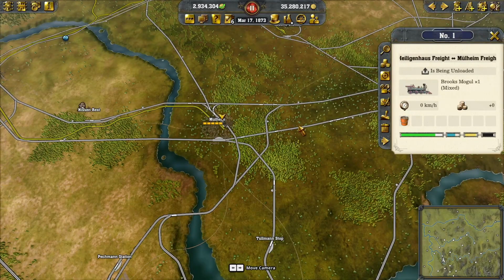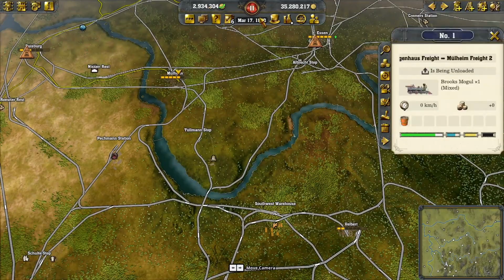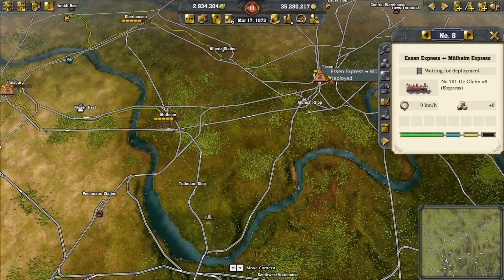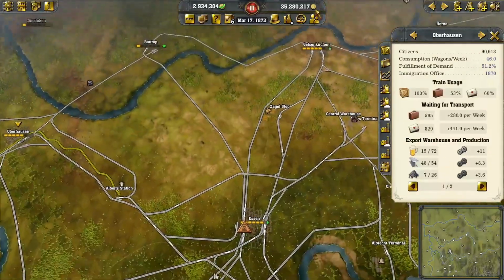Okay, so we finally got that last task there of the concrete, 32 I think it was I needed. And so as I was mentioning, everything else is going quite well. We're making almost 3 million. Look at the mailbag, 1.7 million. Obviously that moves around a little bit. So Mulheim, we're up over 90. Essen's still growing, by the way, 180. Oberhausen is over 90 now.